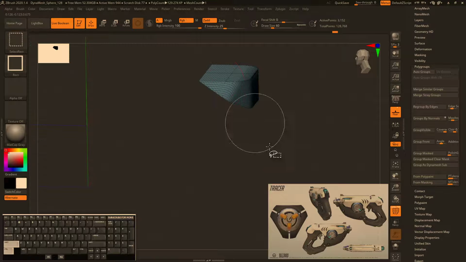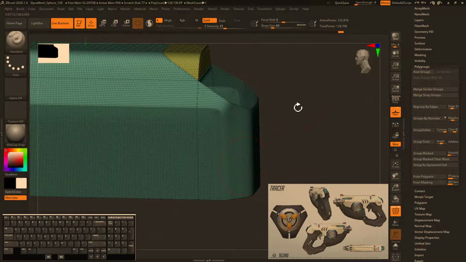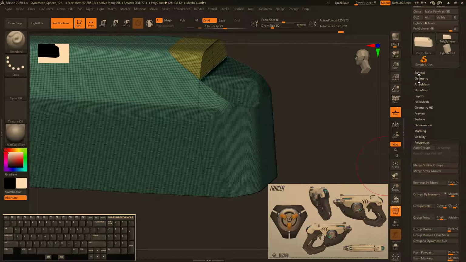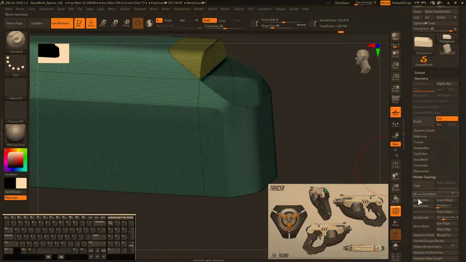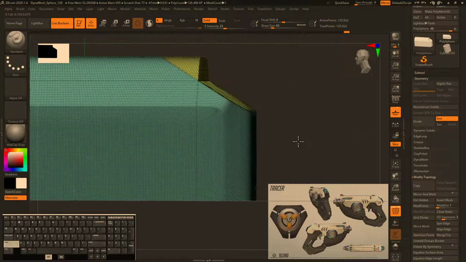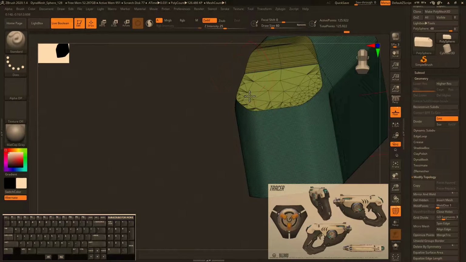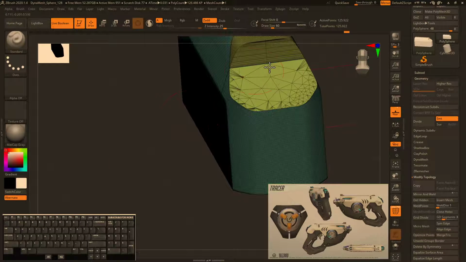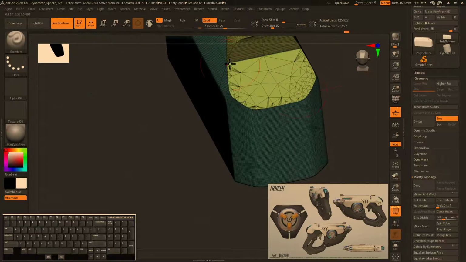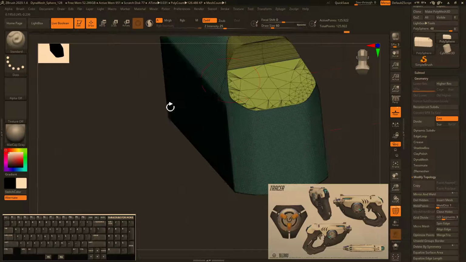We can just Control Shift click on this, Control Shift click and drag to invert the mask, and then we tell them to delete hidden. Okay, and then we close that hole. Now this time, because it's a straight line, you can figure it out pretty well. Say, okay, we just need this like that. And this is always going to give you the resolution based on whatever we have in here. So at the moment there are not enough points to create a good topology, because there is a good topology here, but there's not enough topology in there.